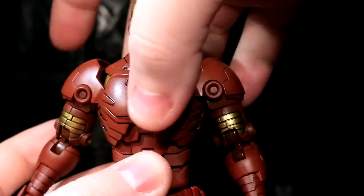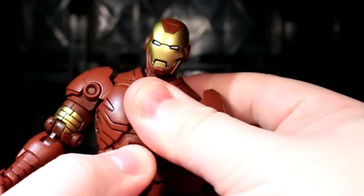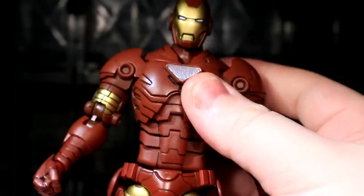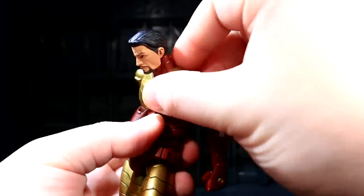When you don't have the chest piece on, there's a tad more motion that you can get, but I don't think that you're really missing anything by having the armor on. There's nothing about it that feels like it's fully limited. Just that when you have Naked Tony, there is a little bit more flex in the center of the torso.